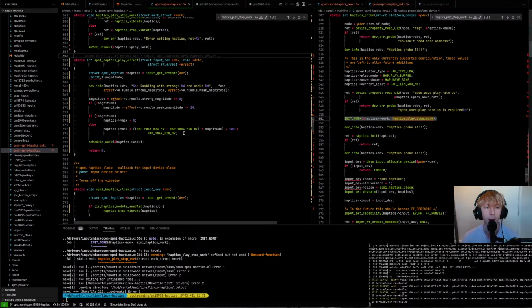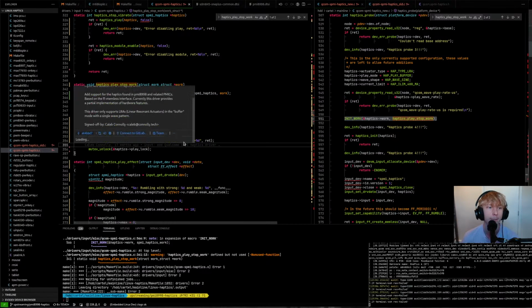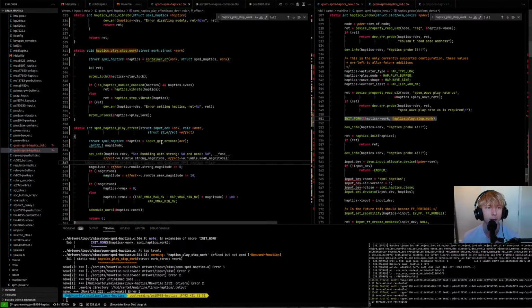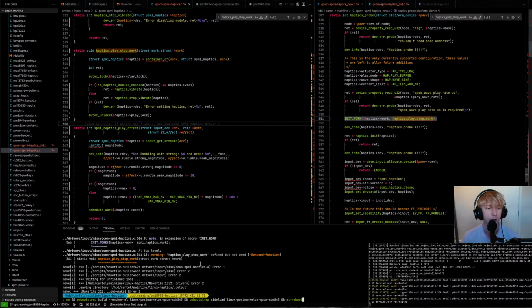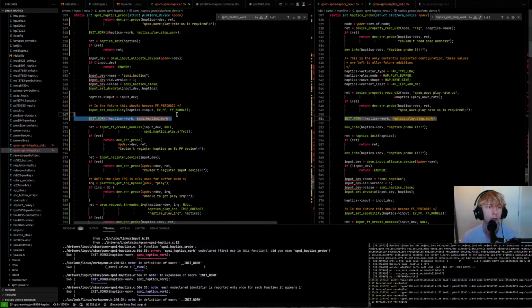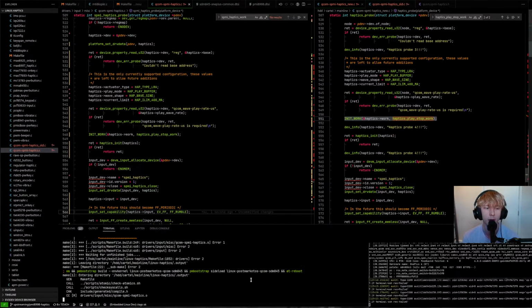So instead of that, we need to just assign our values. In this case, we set Vmax, depending on whether or not the play effect had a magnitude value. And then we schedule the work to happen, which will actually control when the haptics start or stop. Awesome. So hopefully, this should be enough to get things going again.